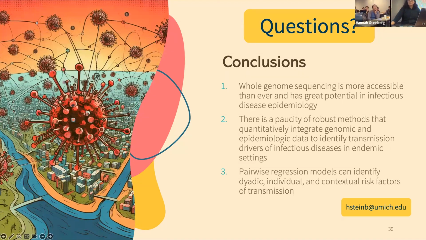And for all the models you mentioned that we need to measure SNV distance. What kind of metric are you using for defining SNV distance? And have you tried other methods so that you can test the robustness of it? Yeah. So it's basically just the number of variants that differ within the core genome. Just the core genome. But yeah, I think there's a lot of opportunity to look at different outcomes and see.